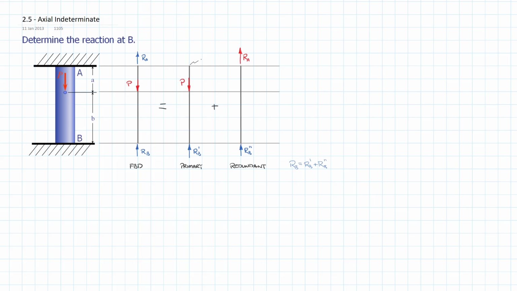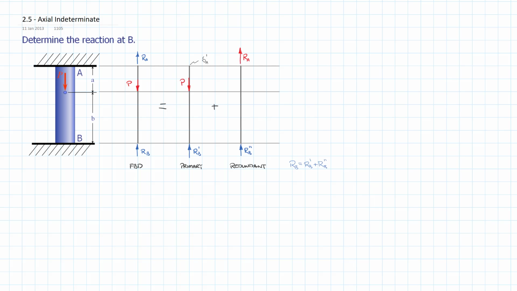Now, in most free body diagrams, we don't necessarily show it as shorter or longer. We've done that in some of the slides, but we don't normally. But we do know that there's going to be some displacement at A, and I'll give it a prime because it's on the primary system. Now, if I look at this system, I know it's going to shorten because the bottom portion of the bar is in compression, and so it's going to shorten. The top portion of the bar is just going to be effectively a rigid body, unloaded. So it will shorten, and we'll have a shortening at delta A.